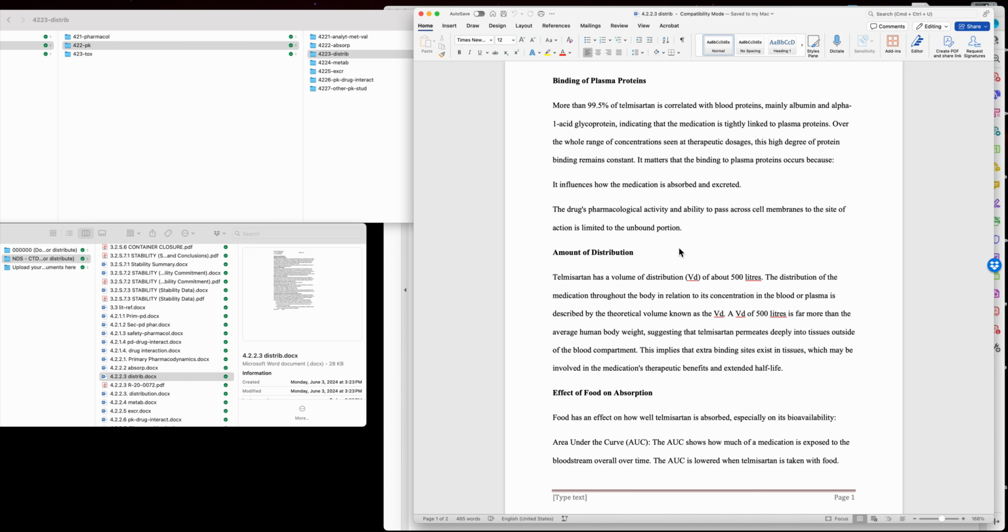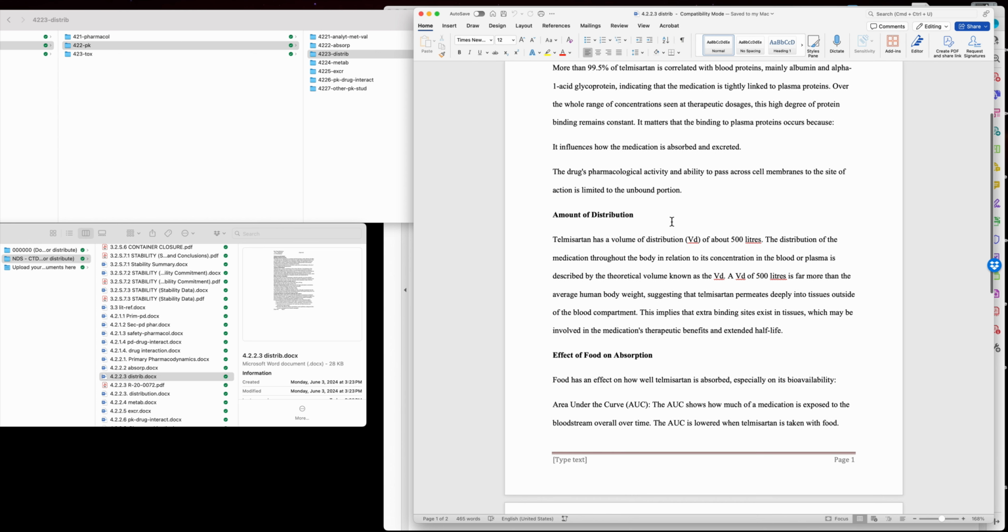For example, you know very well that fasting can affect the level of the plasma proteins, and if there is a binding of our drug to the plasma proteins, it's going to affect its metabolization and its distribution as well. So we look into the binding of plasma proteins.